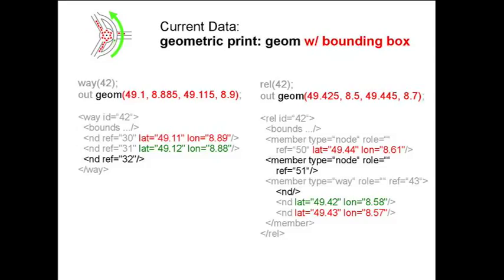I don't remember if I have implemented it, but if it's just crossing a bounding box without a node, it should print the two coordinates such that you get the segment even if no node is inside. But I'm not sure if I've implemented it. If not, it's a bug. Okay, it's in any way faster than without a bounding box.